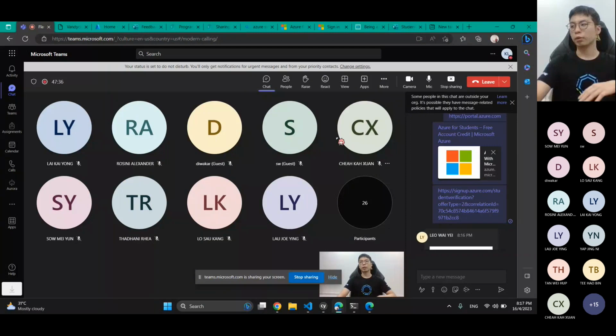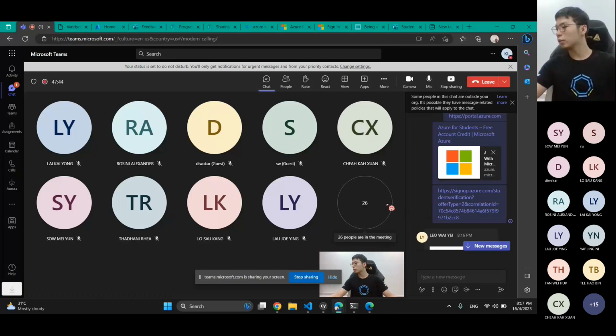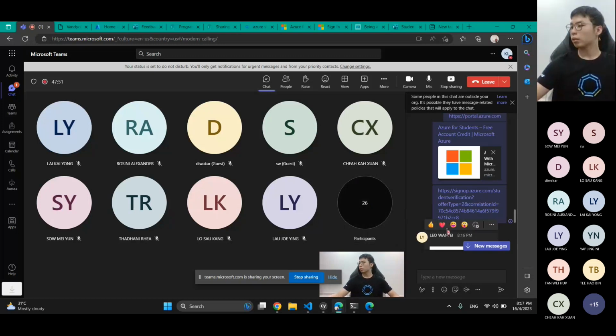But if you are going to use Azure for long term, then it's okay for you to use your personal account and get the same thing as Leo. It's pretty good. Wait. Okay. What email are you guys using for that? Yeah, you need to sign up with your edu.my, so use your student account. Or else, if you want to use Azure for long term, then you can get.